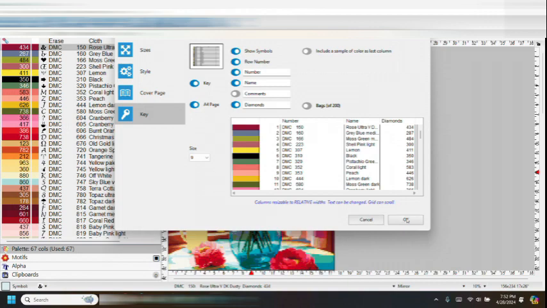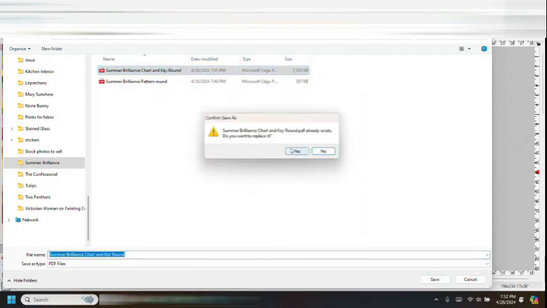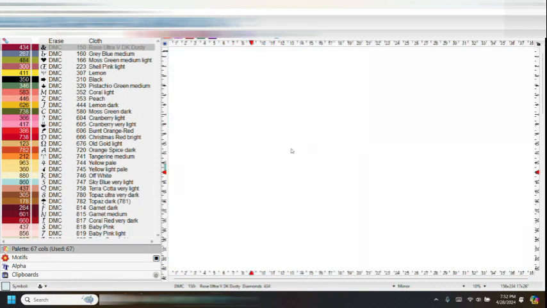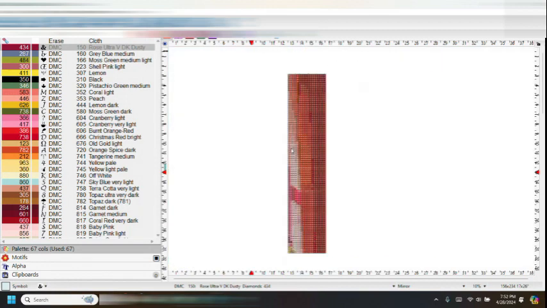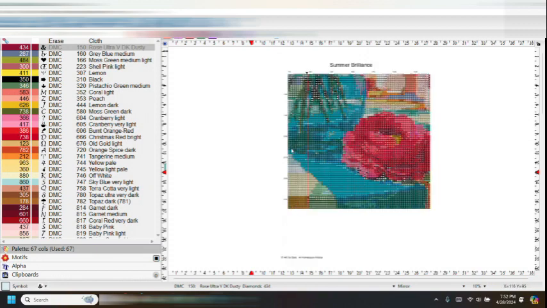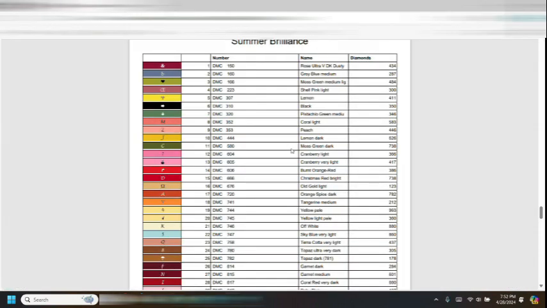9 drills per inch for round. There we go.